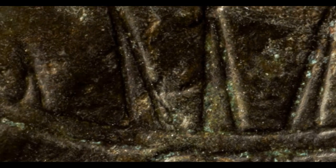The radiate was originally conceived as a high-denomination silver coin, a double denarius, to replace a staple of the Roman monetary system, the denarius itself. But due to the crisis, these coins were quickly debased and turned into junk with barely any silver content that was minted in enormous quantities. But thanks to this, many of them survived until now, and sometimes even in a very decent condition, like this one.